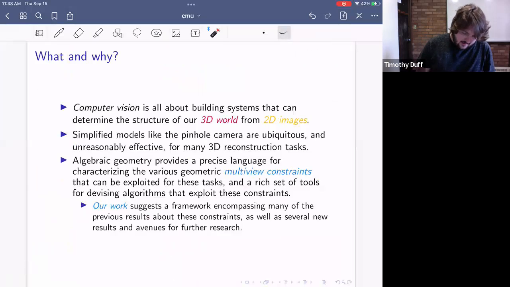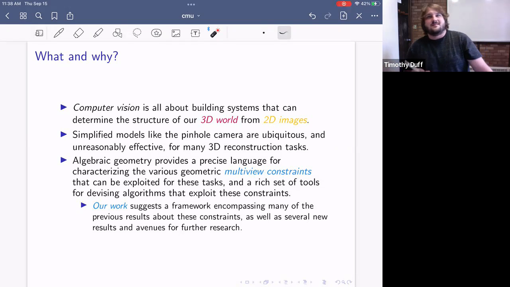So basically, in our paper, which appeared on the arXiv a few months ago, we're suggesting a framework that encompasses a lot of the previous results. And I think from this point of view, which is the main thing I'll be telling you about, we were able to prove a lot of the previously known results, but also find some surprising things that apparently hadn't been noticed before.